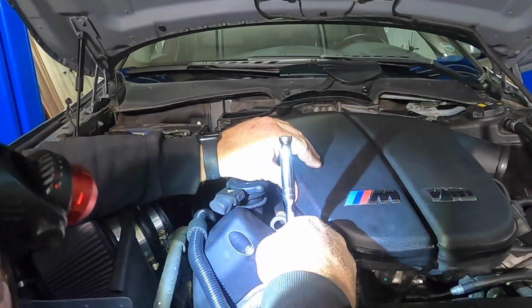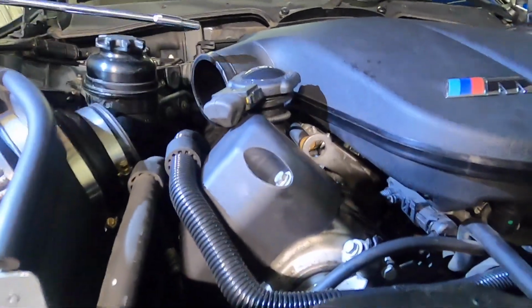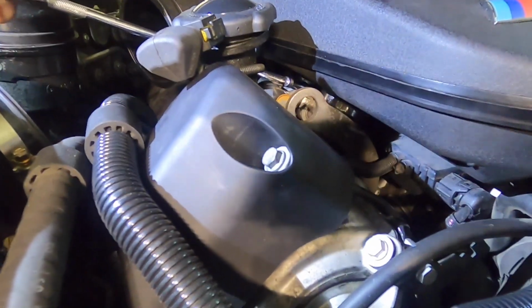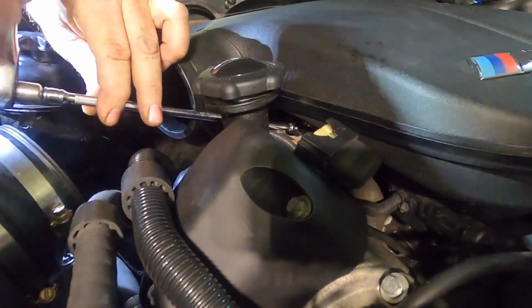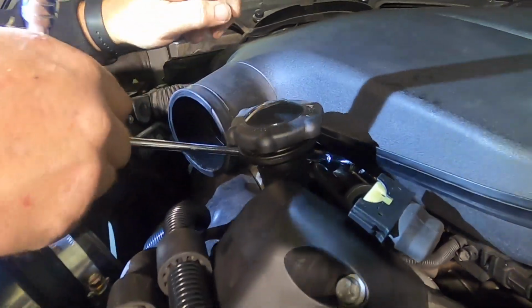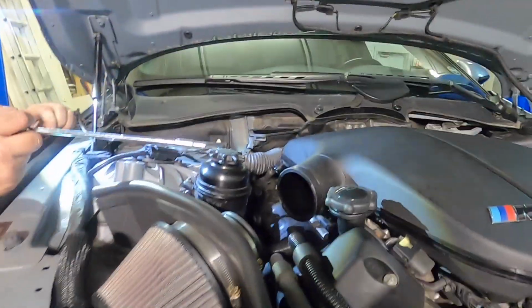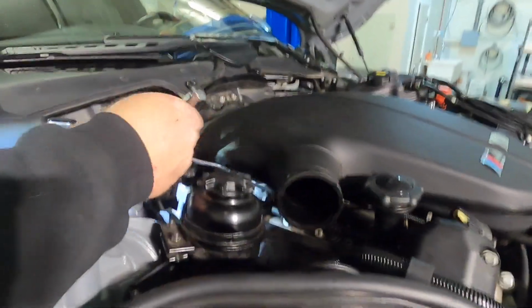Okay. And you just want to be careful you don't lose your ratchet in there. And we're going to come in right behind for number 1 on this bank. So we did the second one first, we did the first one. Now we've got 3 more. This one's the easy one to get to here.